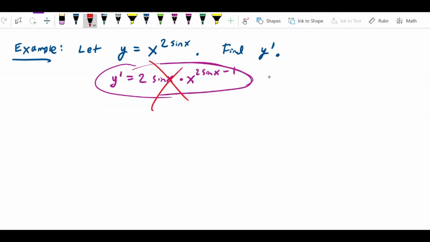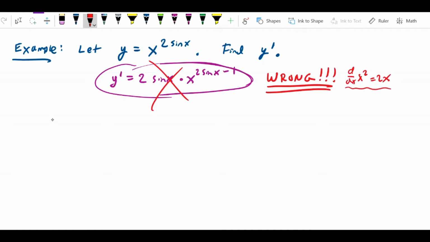It's actually so wrong that I'm going to write an extremely bold wrong with 3 exclamation points. You don't do it that way. The power rule, the rule you're thinking of, like the derivative of x squared is equal to 2x, where you can just subtract 1 from the exponent and bring the original exponent down as a factor, that only works when the exponent is a constant. If the exponent has any sort of function or variable in it, this rule does not work. So you have to use different means.